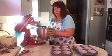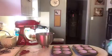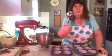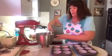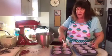Okay, so this is ready. I'm gonna try this. Hold on, sorry. I got this new scooper. It's a large one. It's actually, I think, designed for cookies, but I'm gonna try it on the cupcakes.